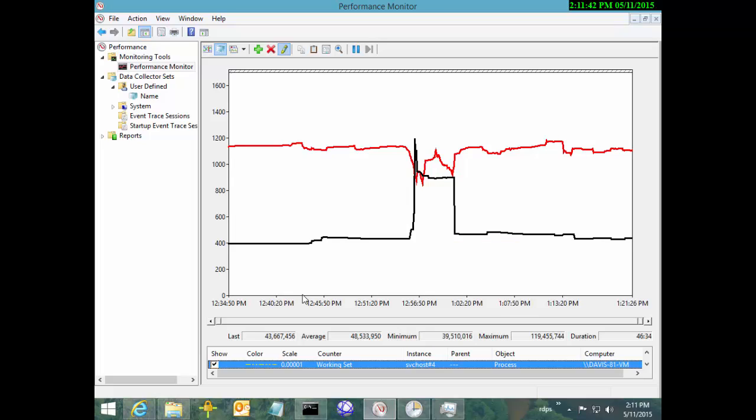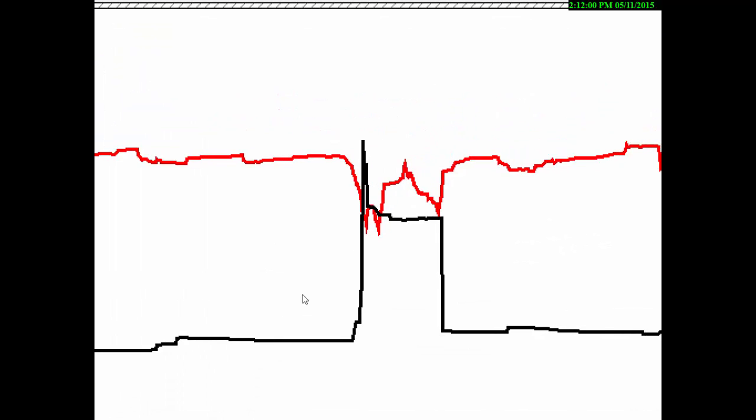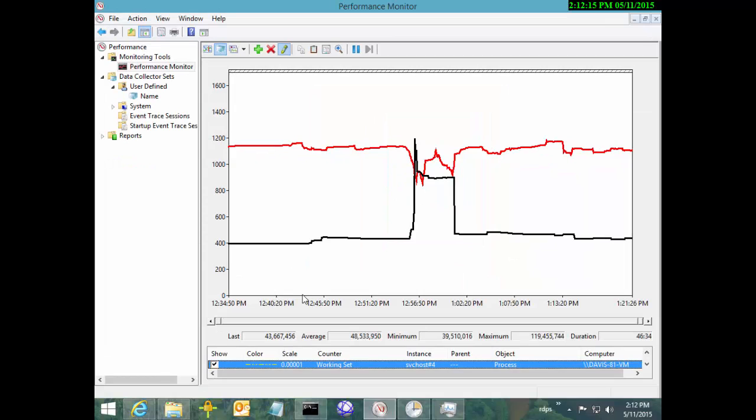You want to see this now. I'm pulled back. You can really see what's going on here. I suddenly consumed a lot of RAM right about in that area, and not surprisingly, the available megabytes dropped in pattern with that. And when he finished with whatever he was doing, the RAM kind of went back exactly to kind of a normal perspective right there. So that is a perfect indication of a real world inverse counter. You can see this. Computers can't see this. You have pattern recognition. You have the ability to look at this stuff and be able to interpret kind of what's going on. And that's why you want your graph to be working.